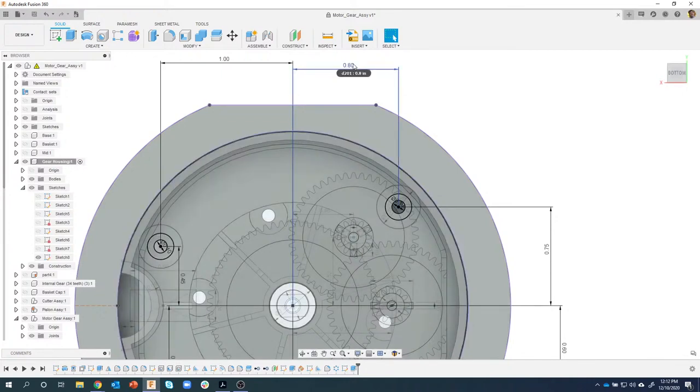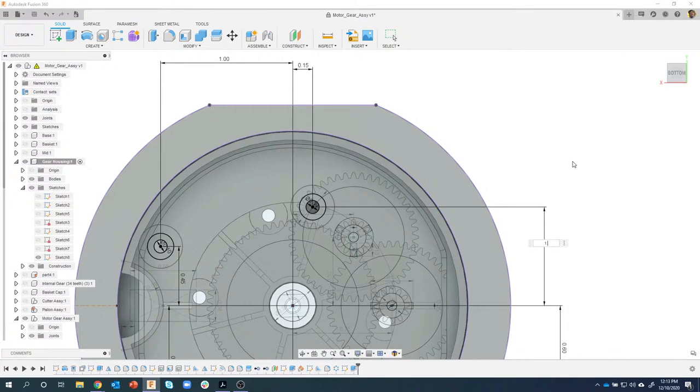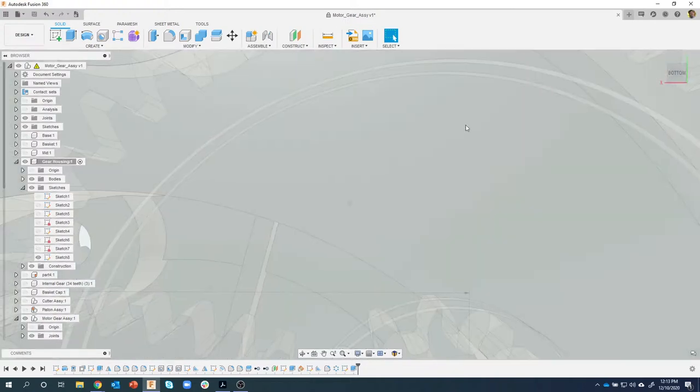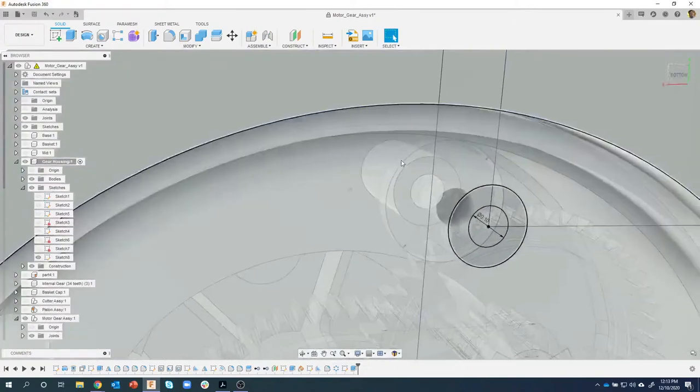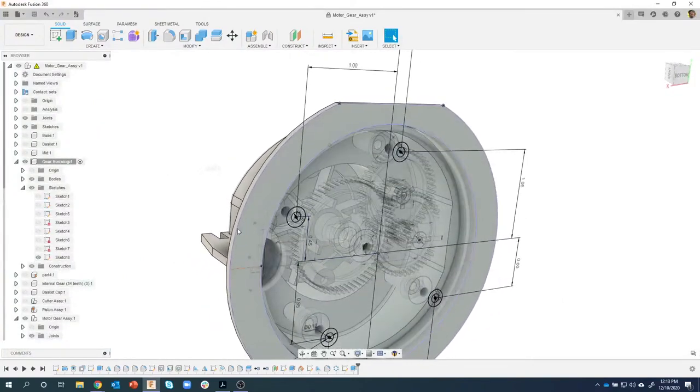from, let's see, I'm just looking at my notes here, to 0.15. So I'm going to change this to 0.15, and you should see it move over. Sure enough, it did. And then I'm going to change this one to move it up a little bit, 1.05, and I'll show you on the drawing where I get this from. And so I just went from basically over here to up here, and again, I'll rotate in 3D. And we can see that that post, the standoff, the holes, everything updated accordingly.